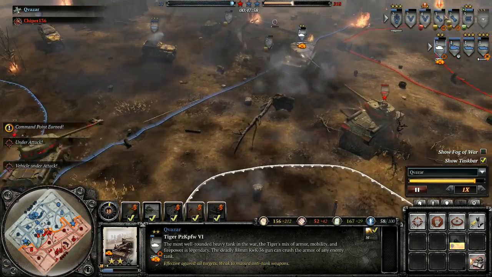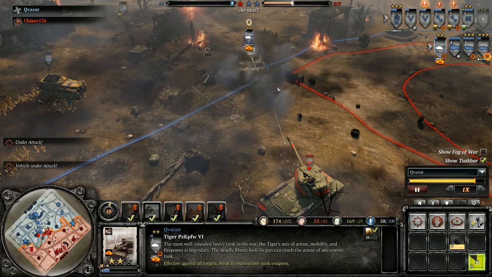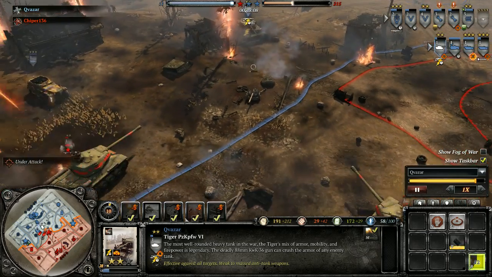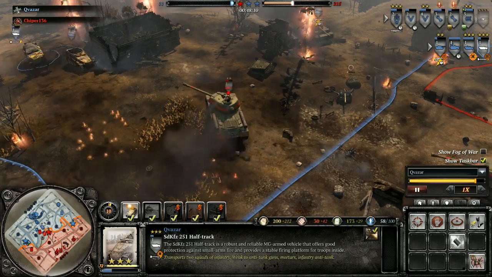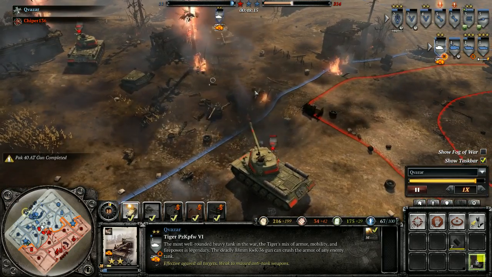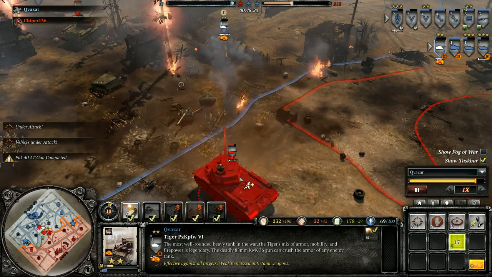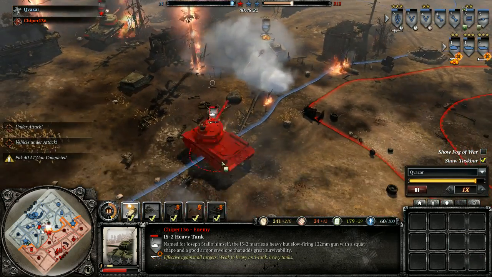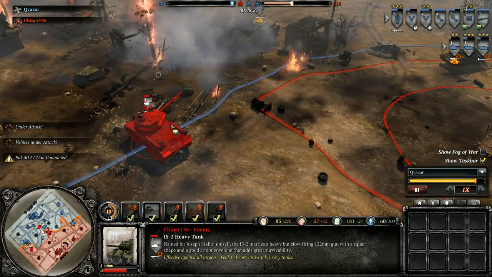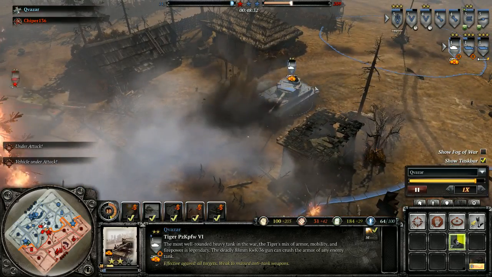IS-2 is mowing down the infantry and killing this Tiger tank. This Tiger tank's got nothing left, and it's over, surely, for the Germans now. Half-track is giving some flames of delight there, but it's not going to do enough here. And this Tiger tank is taking some serious hits, and it's doing some damage though. It's not coming out of this without a fight. And the IS-2 is going to do some serious damage against this Tiger.